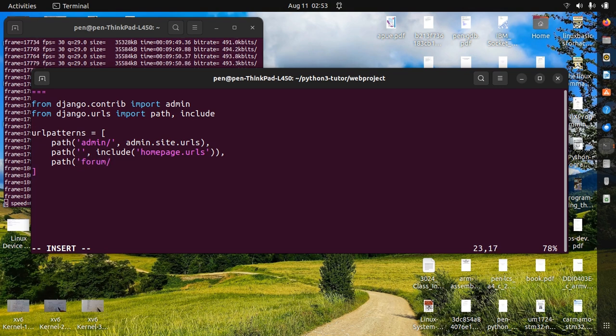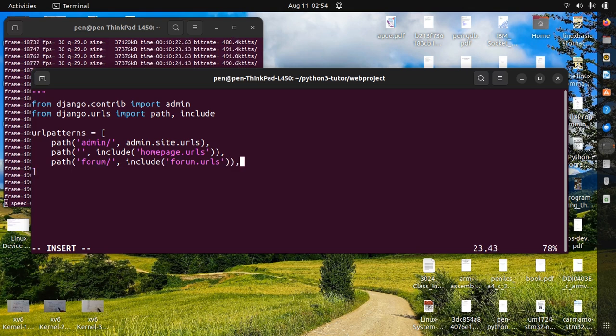So this will be how the Django is going to route to our forum app. So I put the comma here and I pass in the include, open bracket, single quote, and I will say forum.urls. So this is how it routes from this project down to the forum URLs. From the forum URLs, we can now route to our view and get our presentation on the browser. Okay, so we close this, double curly brace, and we put comma.